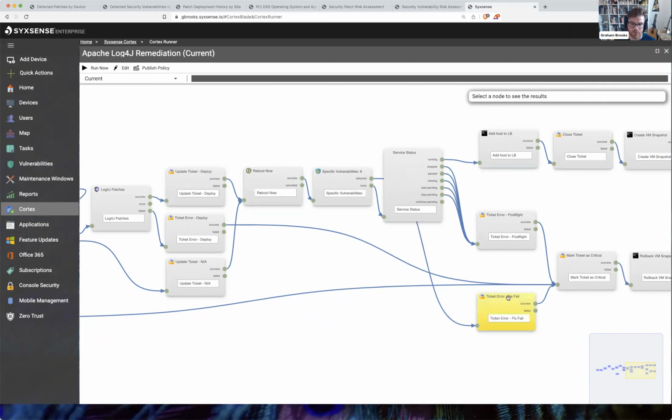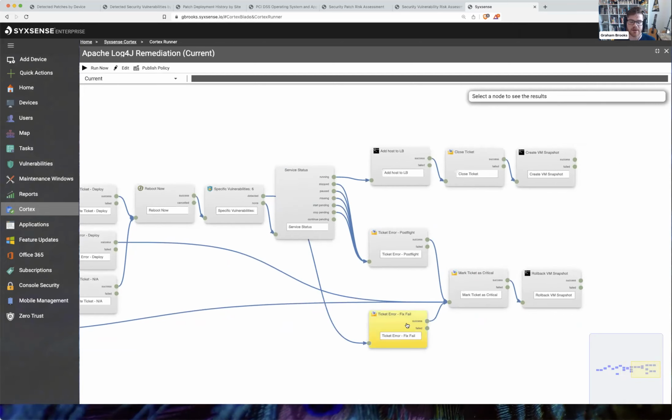If that is the case, we are then going to submit another ticket error stating, hey, we couldn't do the work because of X, Y, or Z. If we were successful, if there were no more patches discovered, no more vulnerabilities, everything is healthy, we're then going to evaluate the service. We're going to make sure that after we rebooted the endpoint, Apache came back online, because this isn't just an end user laptop or desktop. This is a production web hosting server that needs to be available for your customers.